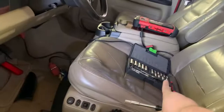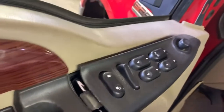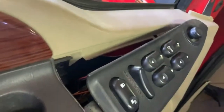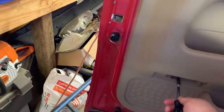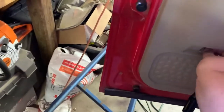Alright, so actually I lied. Those are not 8s, they're 7s. And that's why I like buying these little toolkits. You can just bring them with you. But anyway, that's a 7. Oh, my bad on that one. Thread it out. Try not to drop it in the door. It's not a big deal if you do, because you're about to pull the door panel anyway. But I like to not hunt for these things if I don't have to. Drop that in there. And you have your little guy here. And these shouldn't be no tighter than what you can take out with one of these little nut drivers. So just kind of a reference when you go back together. And if I remember correctly, that is all that takes the door panel off.